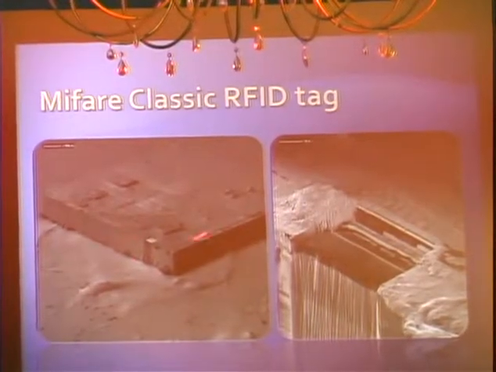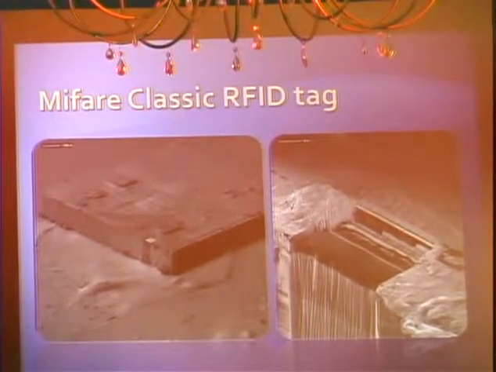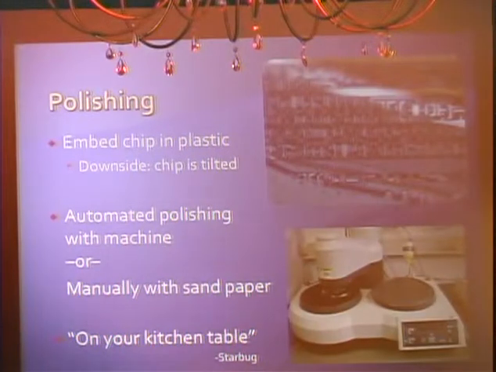This little cutout was done with a focused ion beam. It took us about 3 hours. So you can imagine, doing the whole chip with a focused ion beam takes months or years even, right? So you want to get somewhat rougher than that and cheaper at that. And all you need really is some sandpaper or polishing paste to open this chip.